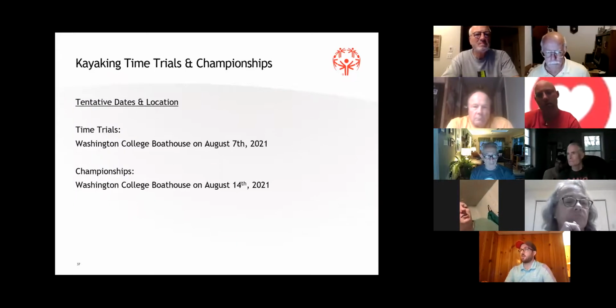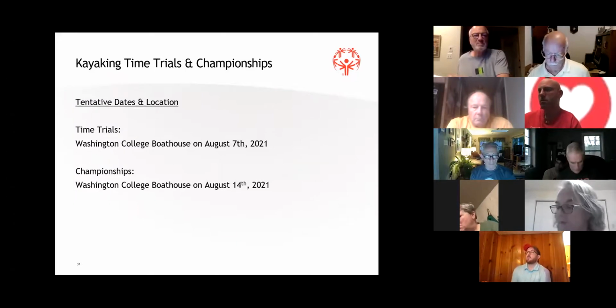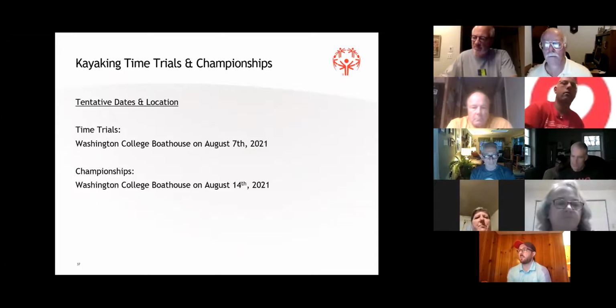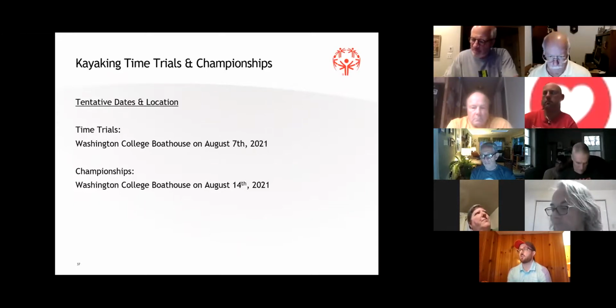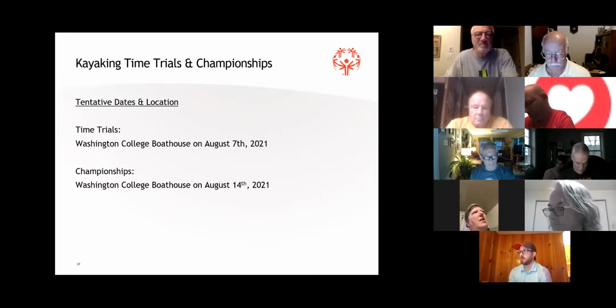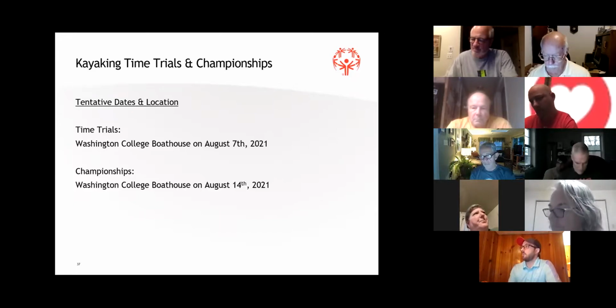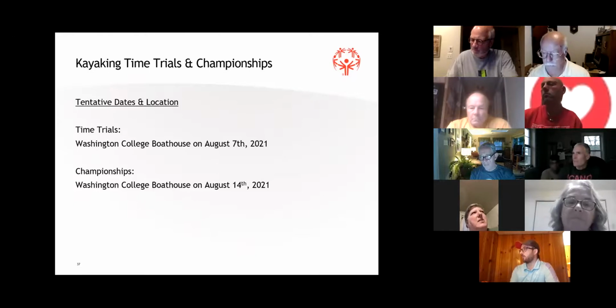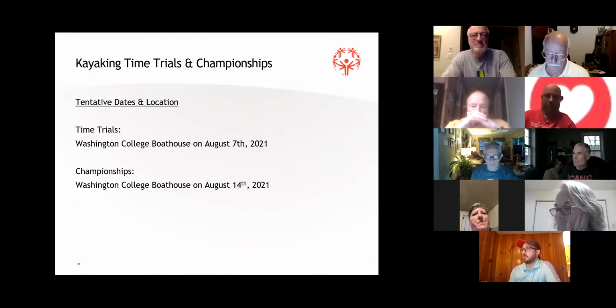So the dates for time trials and championships. Time trials is currently scheduled for August 7th and the championships are scheduled for August 14th. The game plan is at Washington College Boathouse. There still are some things that Washington College has to determine and figure out with folks coming from off campus to on campus for opportunities. So I will ask you all to remain flexible in case we do need to make a change. I know Ben and Jack are both really hopeful that we will be at the college as usual. And that is our main game plan.